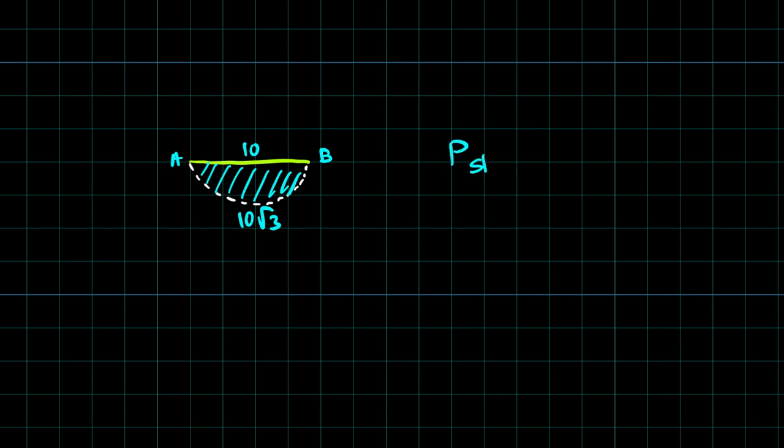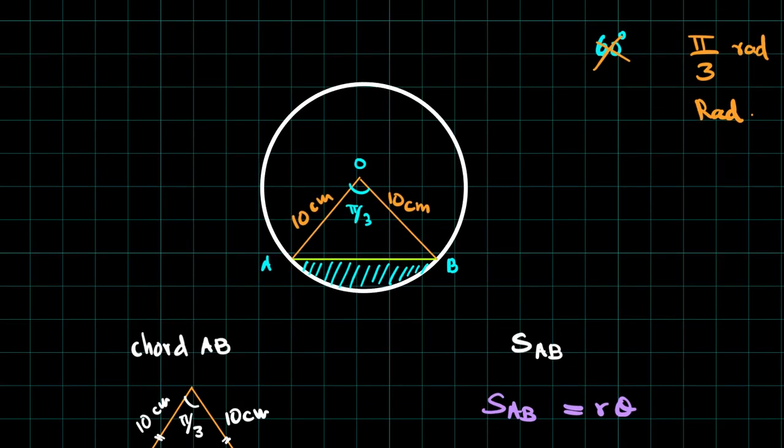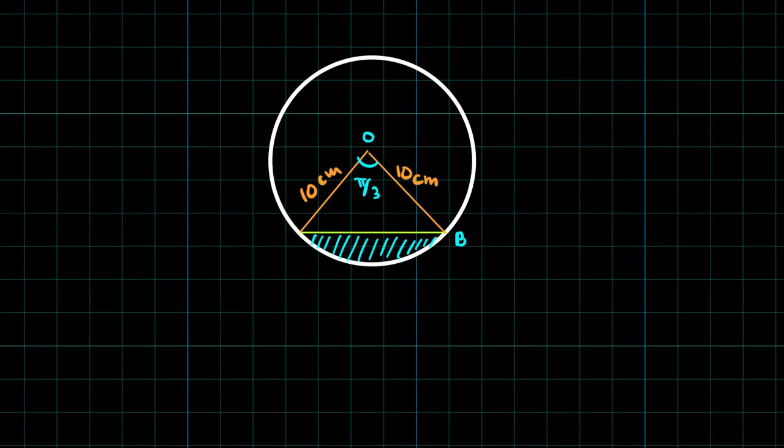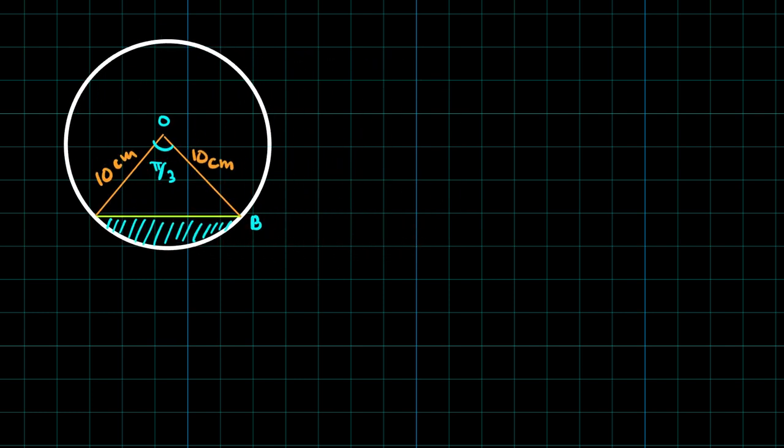That is the perimeter of the shaded region, which is 10 plus 10 root 3, put a bracket, write centimeters, the unit on the outside. Now again, have a look at the diagram, and let me just select this whole diagram, and I can copy it, and let me move over here. The next thing that I can do is that I can play around and apply the concept of areas.